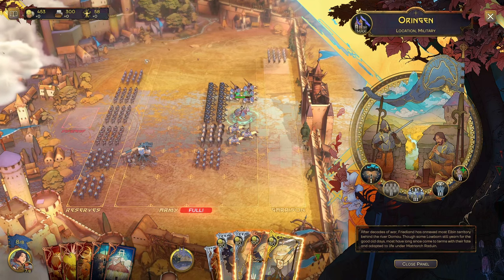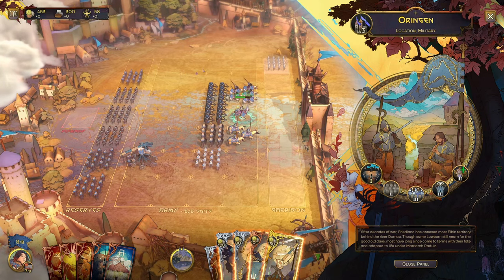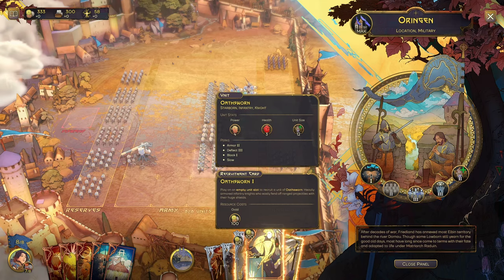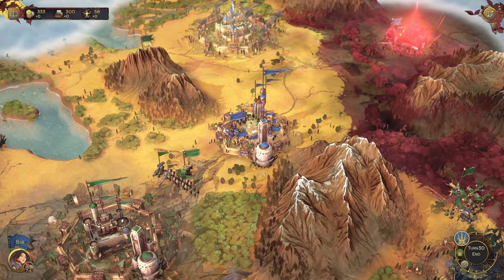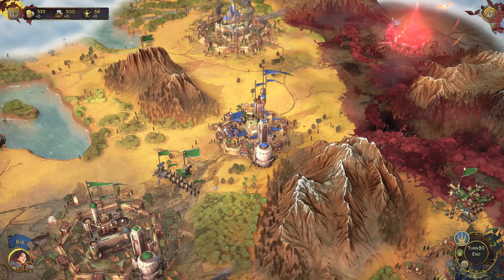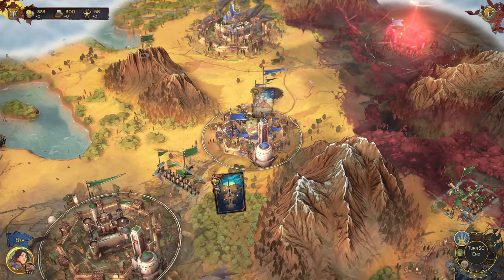Garrison only. Oh, yeah, I guess you have to leave at least one guy in the garrison. Oh, what am I doing? I have money. I can buy guys. Now you guys can go there. Full. Alright. I don't think this is gonna work.